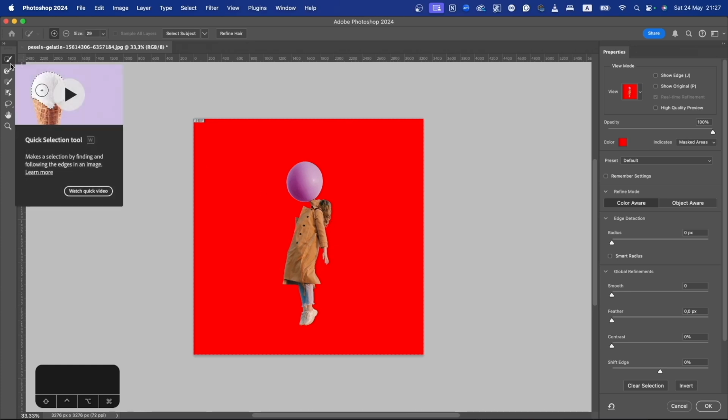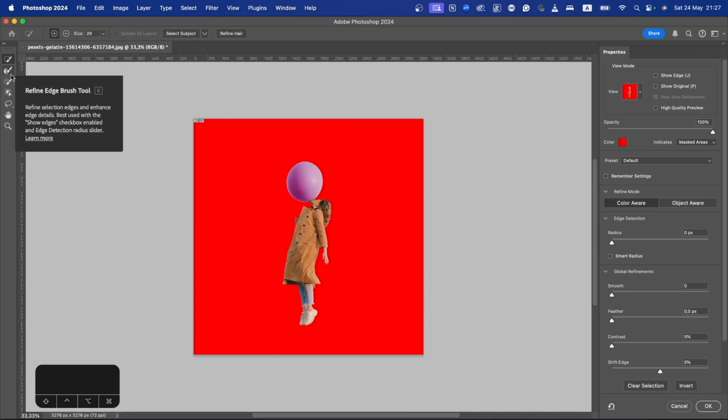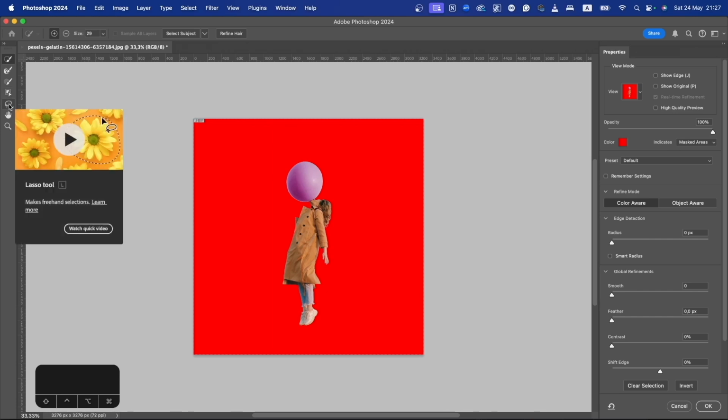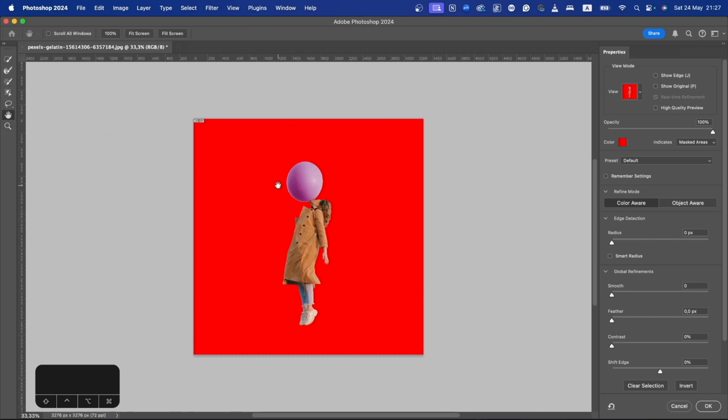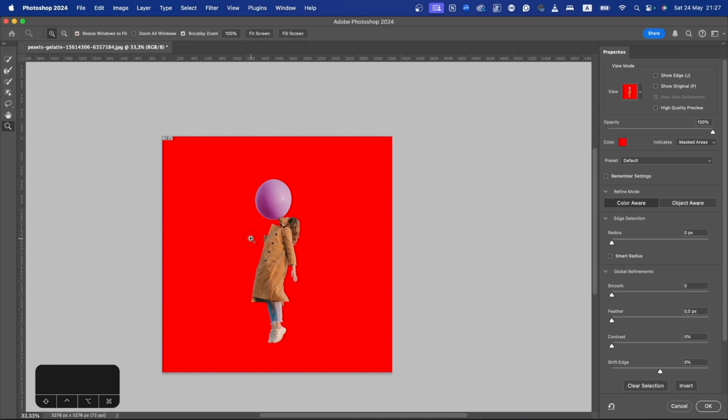The quick selection tool, this tool is native to this panel only, this page. And that's the refine edge brush tool. So it essentially works like a brush tool, but the difference is that it really focuses on the edges of that subject. And then of course the finer parts, so it could be hair, fur, little bits of dust, whichever part of an image you are finding hard to select on your own. We have the brush tool, the object selection tool, the lasso tool, the hand tool, which is what you use to move your canvas, and the zoom tool.